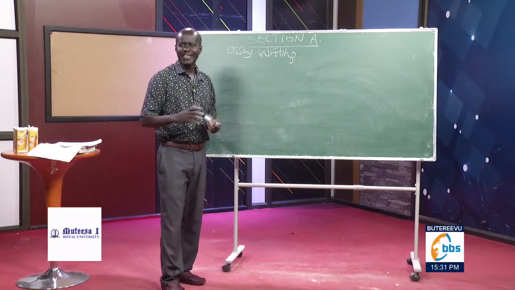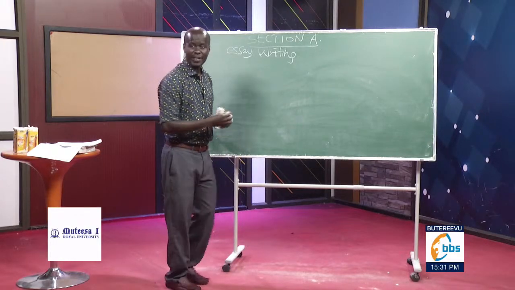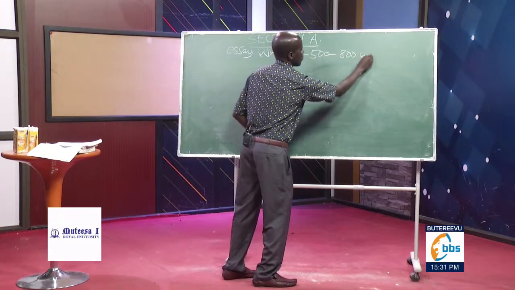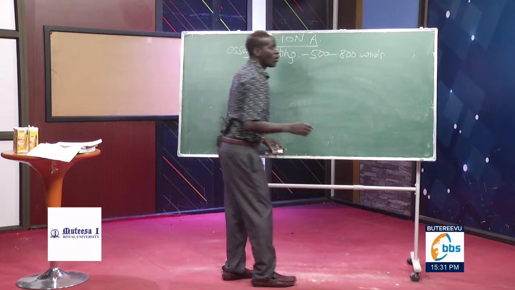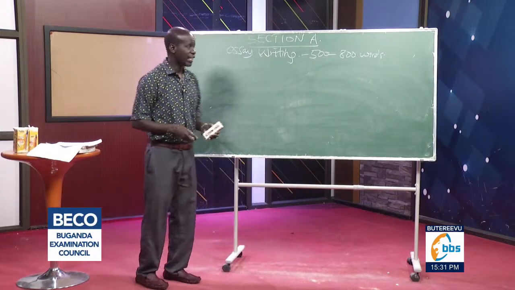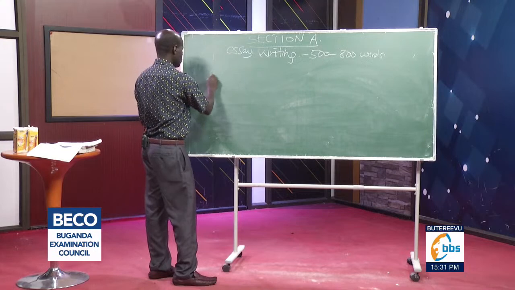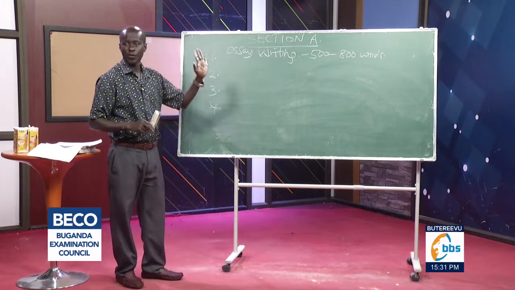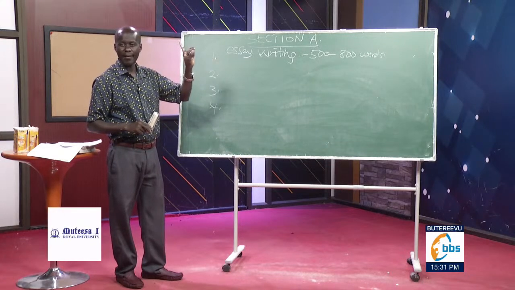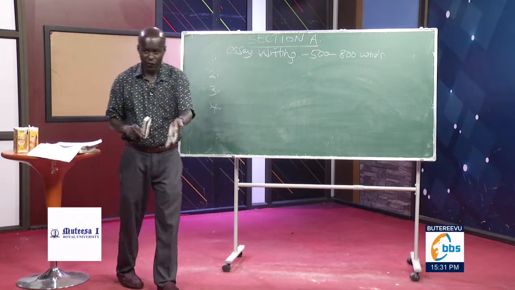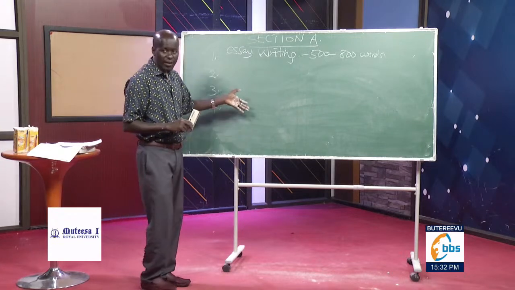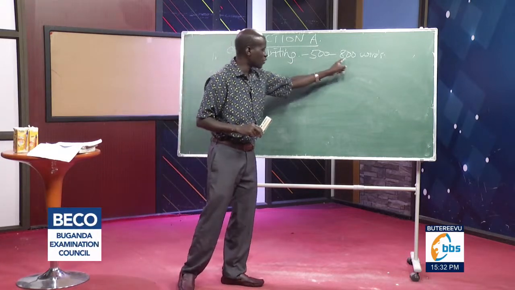The student or the candidate is required to write an essay of about 500 to 800 words on a question of their choice. They're normally 4: 1, 2, 3, and 4. You pick one, depending on your level of understanding, depending on what you've understood. You pick one and write an essay, 500 to 800 words.